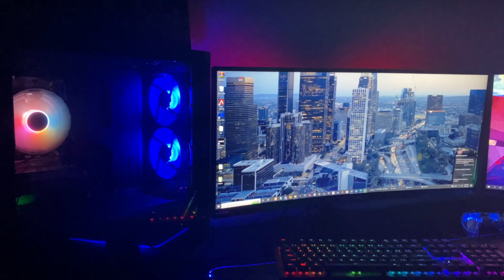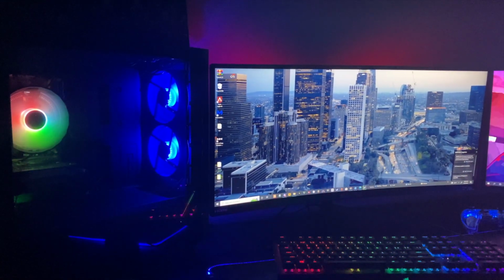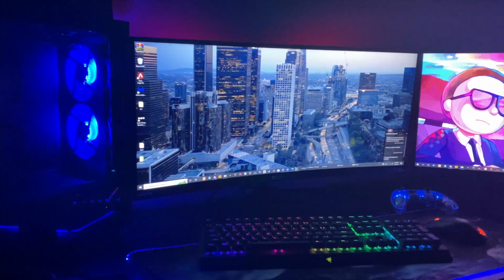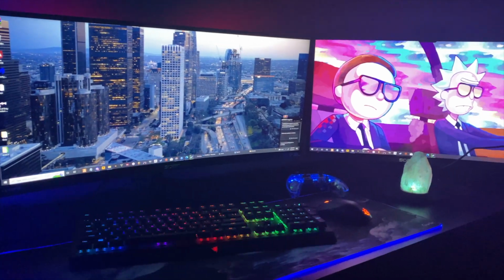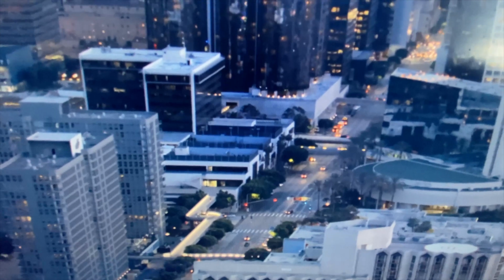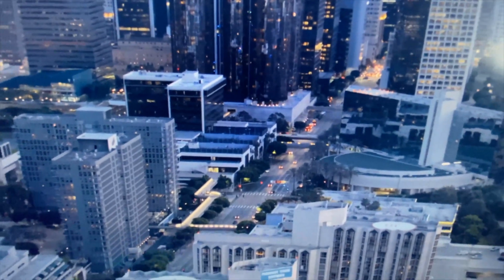With this current setup, I'm averaging around 100 to 120 frames per second on any game. I'm able to run my graphics settings at high, creating a smooth experience for games like Rust, Warzone, Spider-Man, and much others. With this PC from Build Pro PC, I'm able to fully maximize my game, taking it to another level. With the power of this PC, I'm able to balance and multitask my games or daily activities that involve my computer use.